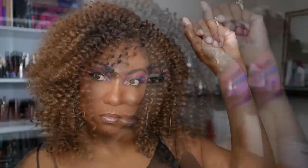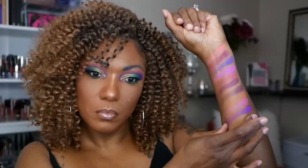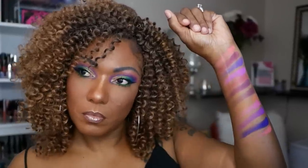If you want to take a look at some swatches, let's go ahead and do that now. As you can see, this palette swatches very nicely pigmented. I won't say that these shadows are extremely buttery, but they feel like a good quality shadow when swatching. The colors really pop. If you like to have immediate color when you touch your lid with a shadow, then this is definitely a palette that you would like.